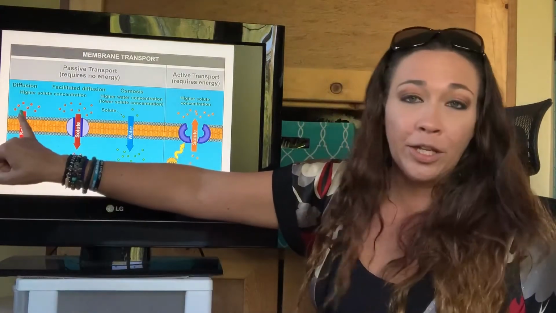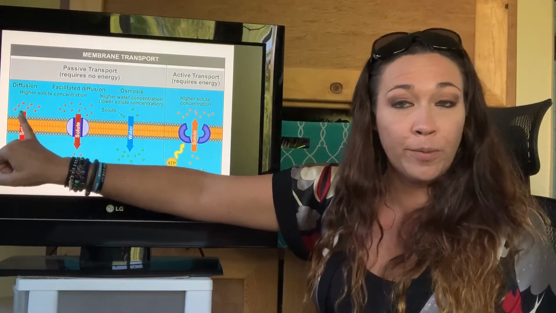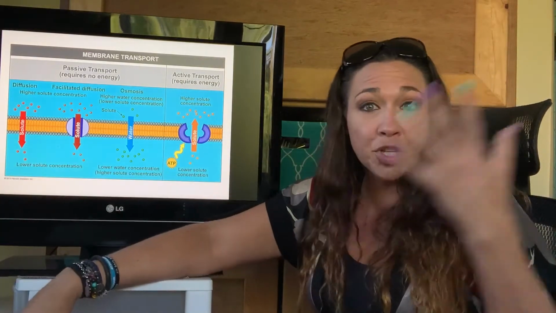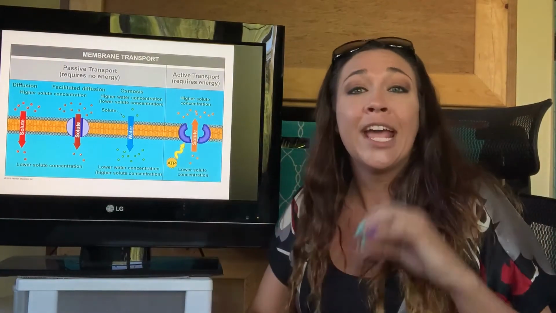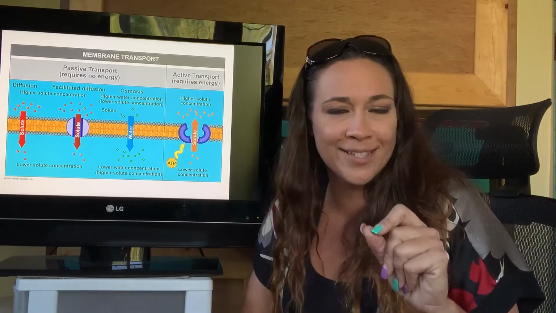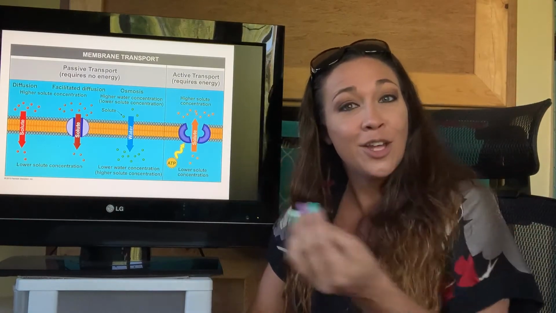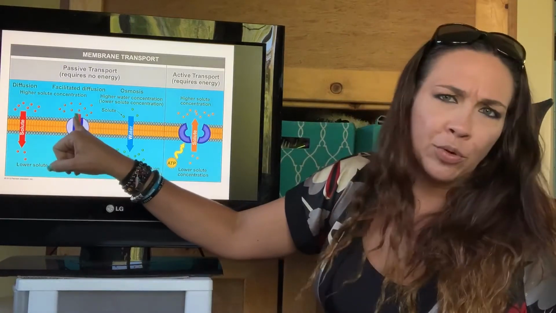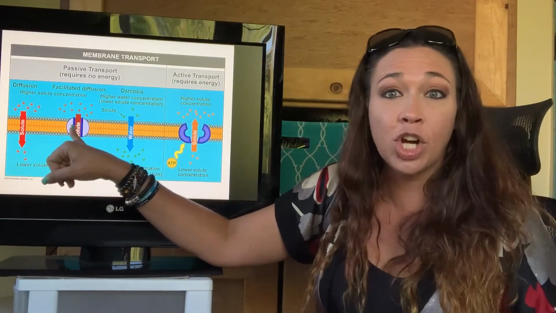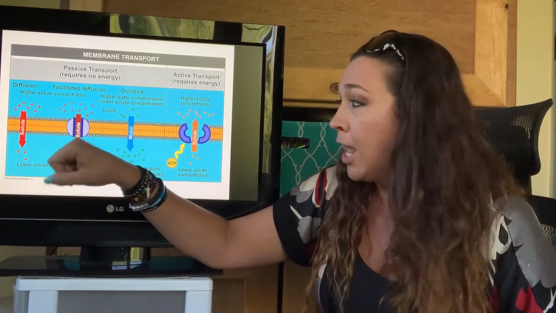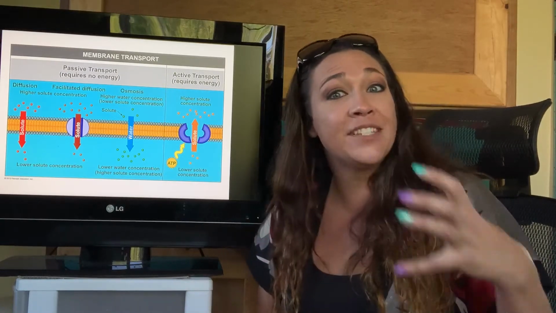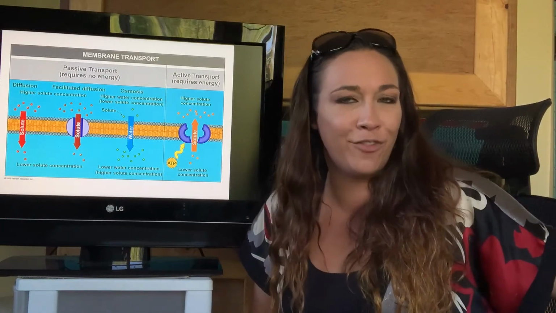So if it is a small molecule, right here it's a small and non-polar molecule, meaning it doesn't have a charge, then it can pass through the membrane, no problem. As long as you have a higher concentration on one side than the other, it's always going to go from a high concentration to a low concentration. Now, say you do have a molecule that's too big, or maybe it's polar, it's charged, and therefore can't pass through the membrane. In this case, you would use what's called facilitated diffusion. And that helps facilitate or make diffusion happen.